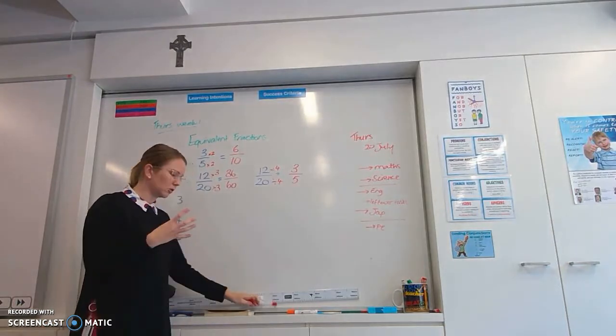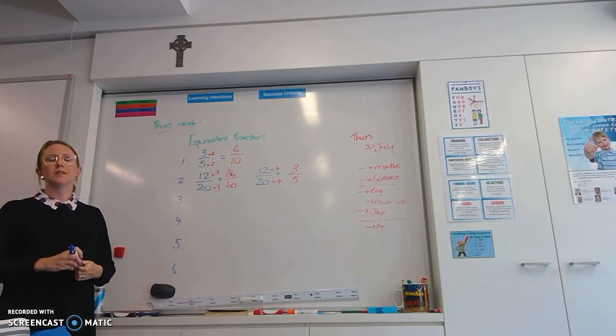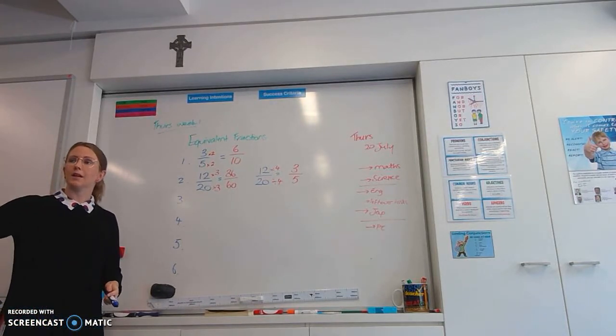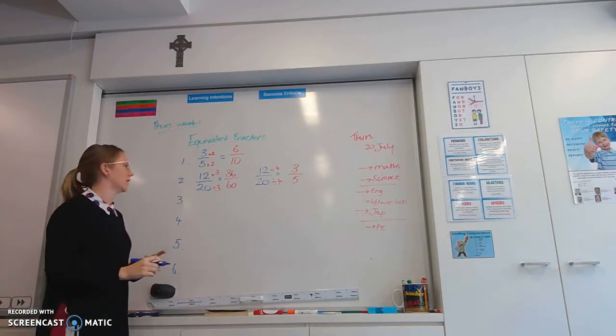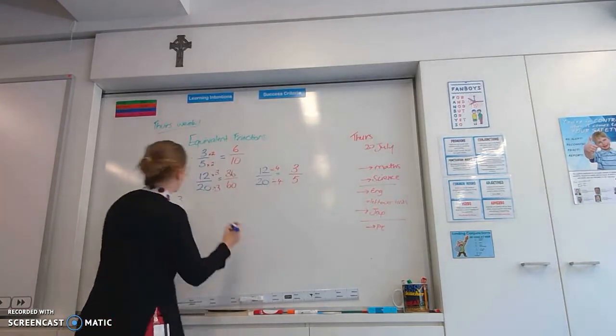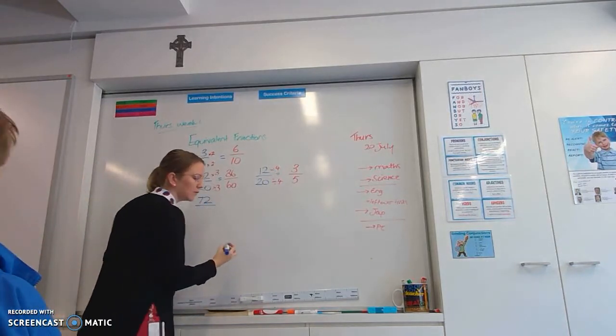Okay, I'm going to write 4 more down for you. Once you have written them down, you can go and get your crunch, come back and eat it whilst you're working out the answers, and then we'll have a break for bathroom. Okay, so number 3 is 72 over 84.